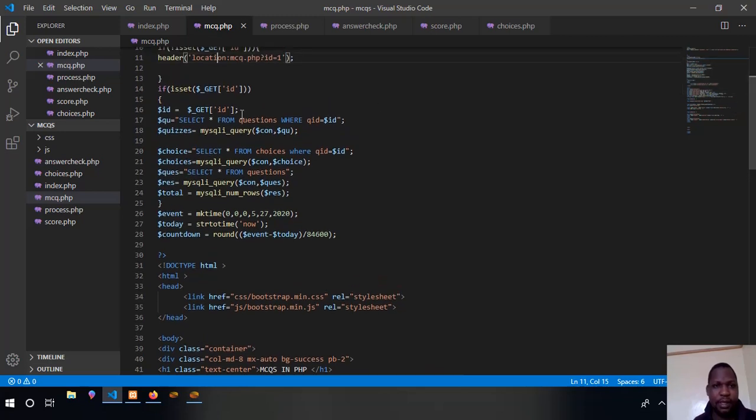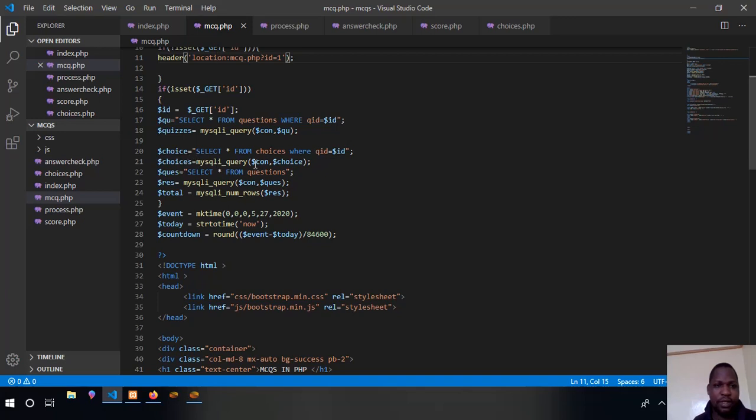So we get the ID, and then we use a select query to select all questions from the questions table where the question ID is the same as the ID that is posted. And then we query this. We also do the same for the choices.